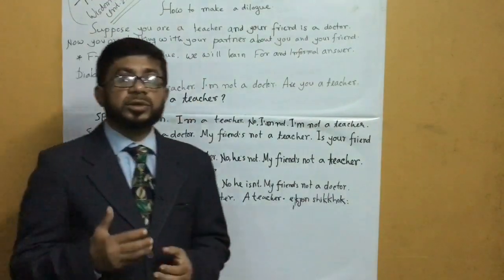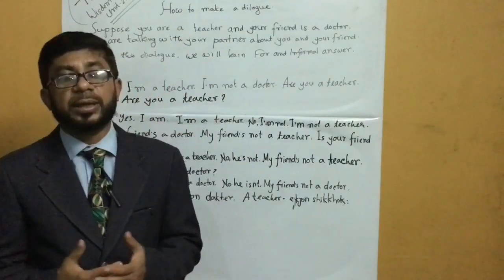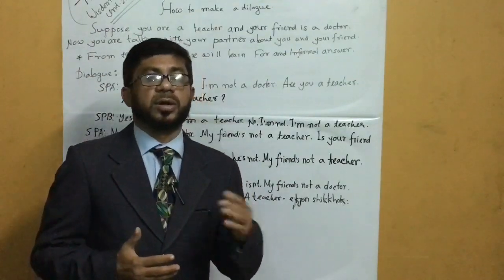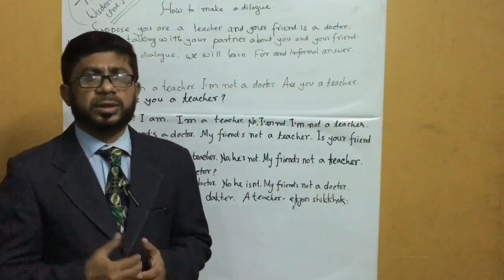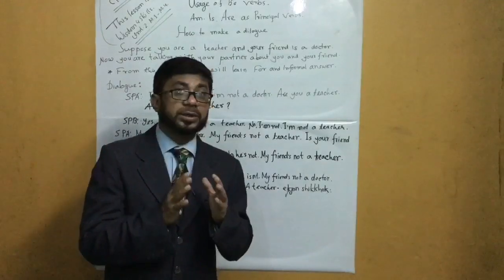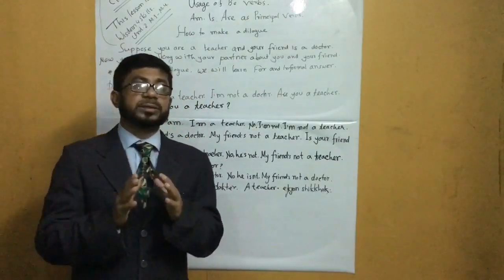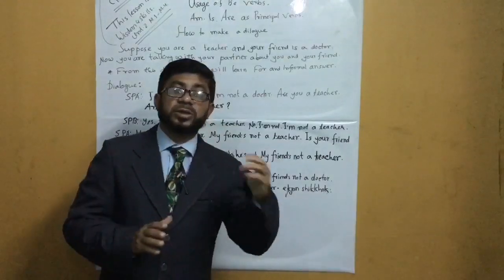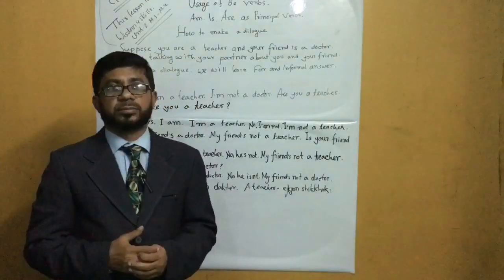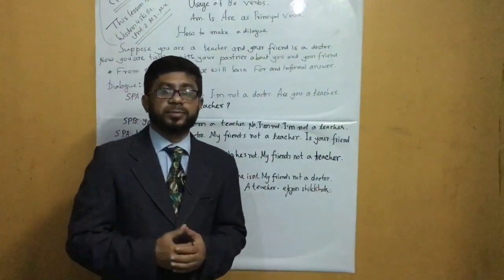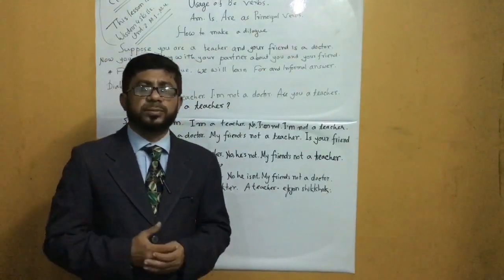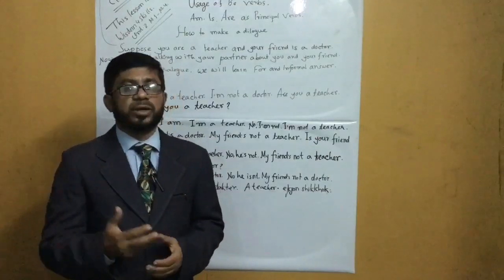Okay, then speaker A is asking B to know whether his friend is a doctor or not. Isn't your friend a doctor? If B's answer is positive, that means if B's friend is a doctor, then he will say, yes, my friend's a doctor. For the negative answer, listen to the question again. Isn't your friend a doctor? Yes, he is. My friend's a doctor.